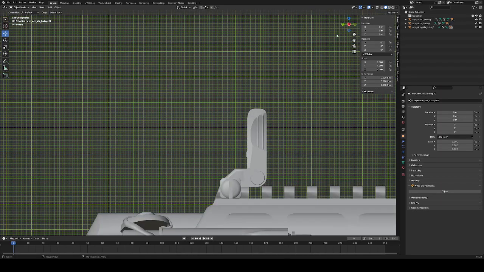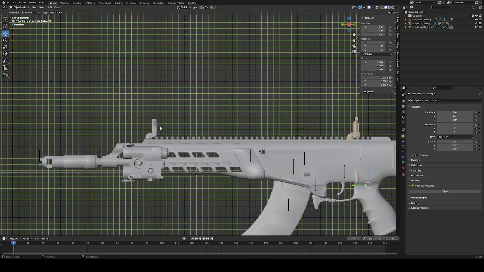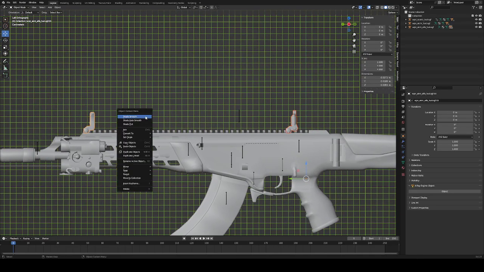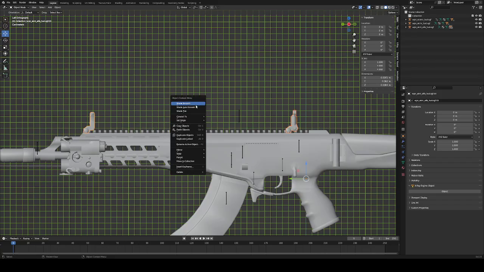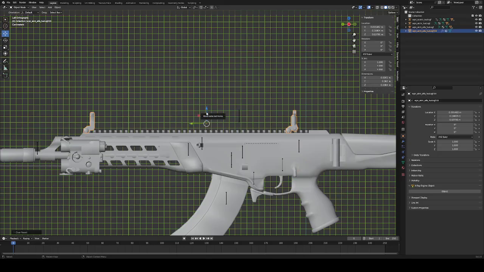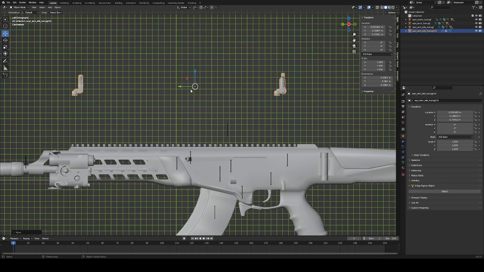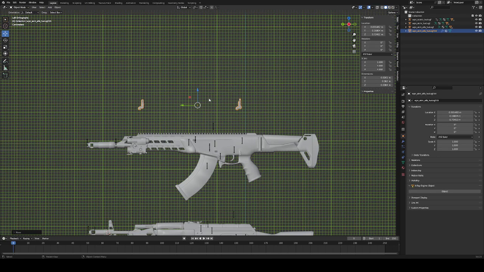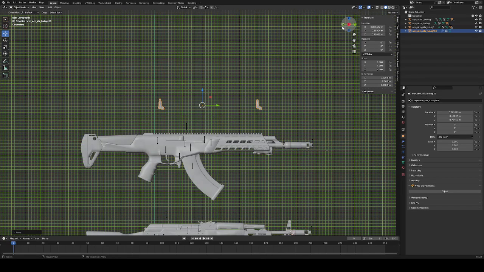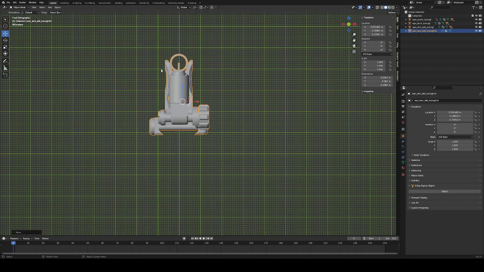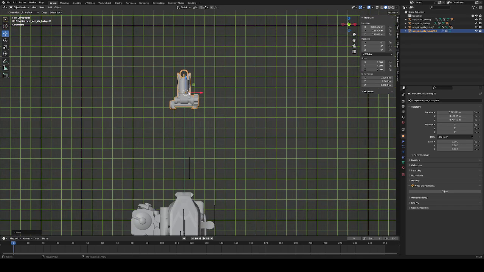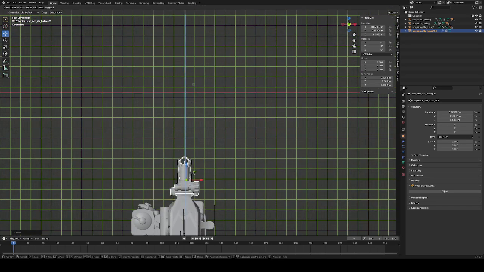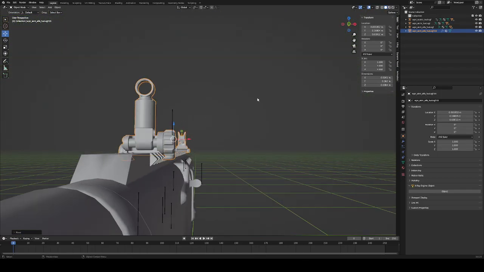So if you wanted to go into the 3D SSG files and grab these, you just do this. You join them, set the origin to geometry, you copy and clear the transforms, and then you can just copy and paste this to whatever other gun you need, and these will be perfectly aligned. At the very least, in reference to themselves, you might have to move them around to get them aligned with your muzzle bone or whatever on your gun.